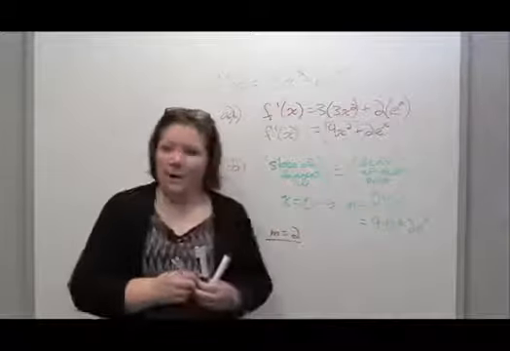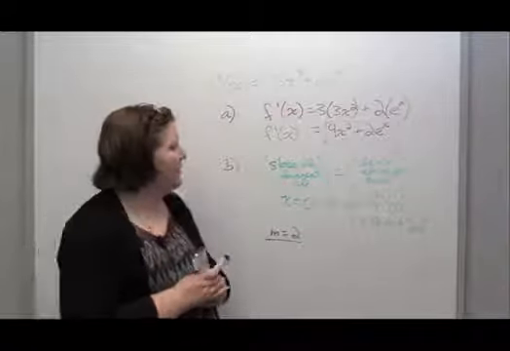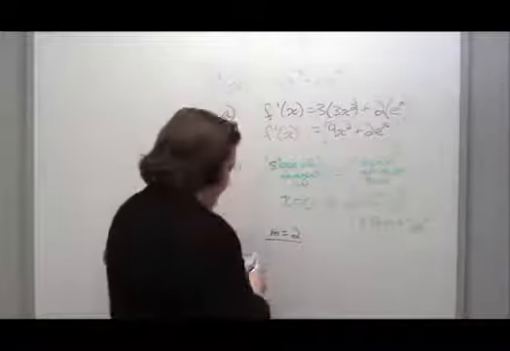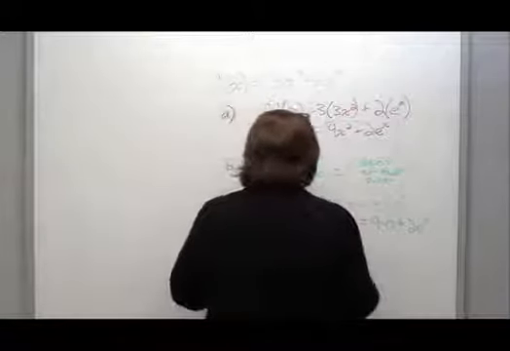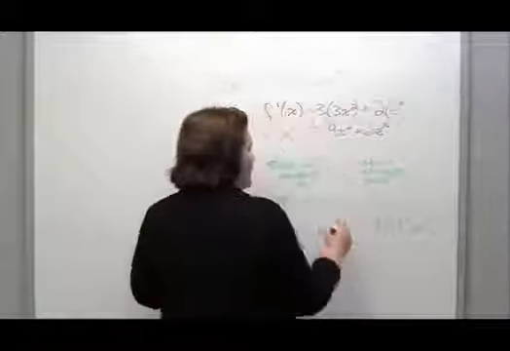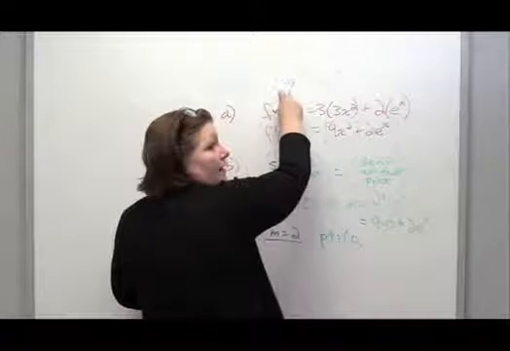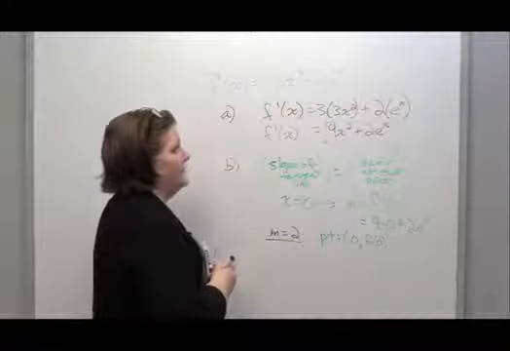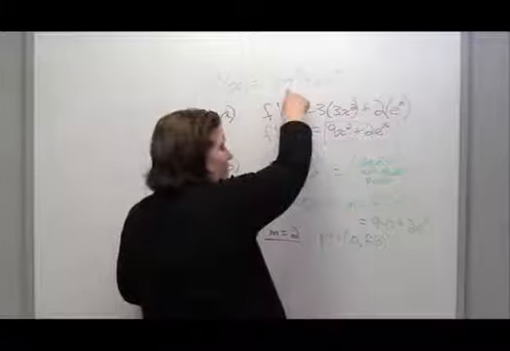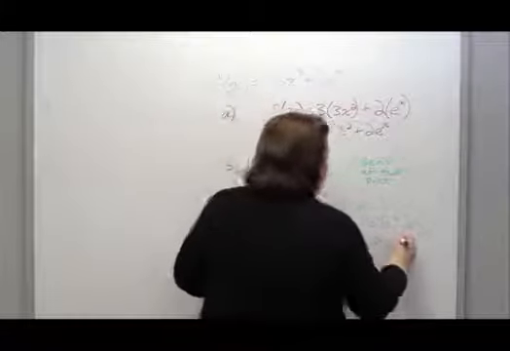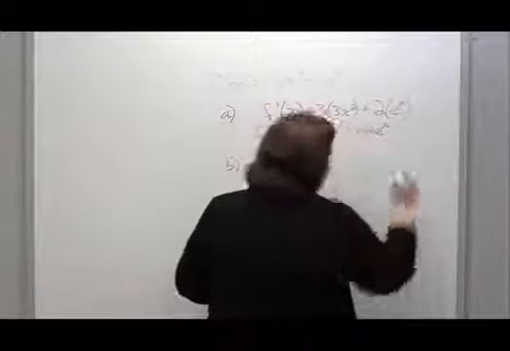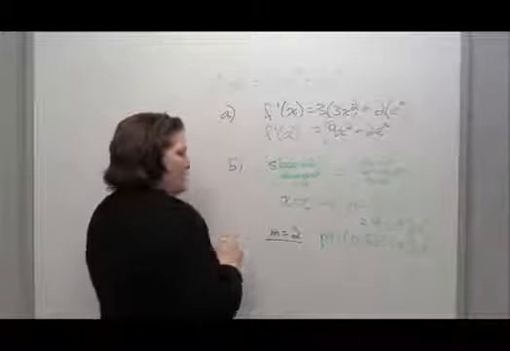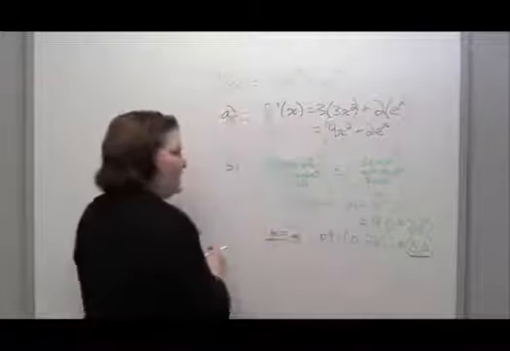Now another part of this problem is they only gave us the x value of the point we care about. So for our point, we need x equals 0 and the point on our original function, f of 0. And when we plug in 0 into our original, we get the point 0, comma 2. So lots of 2's going on with this problem. So this is the point that we use, m equals 2.